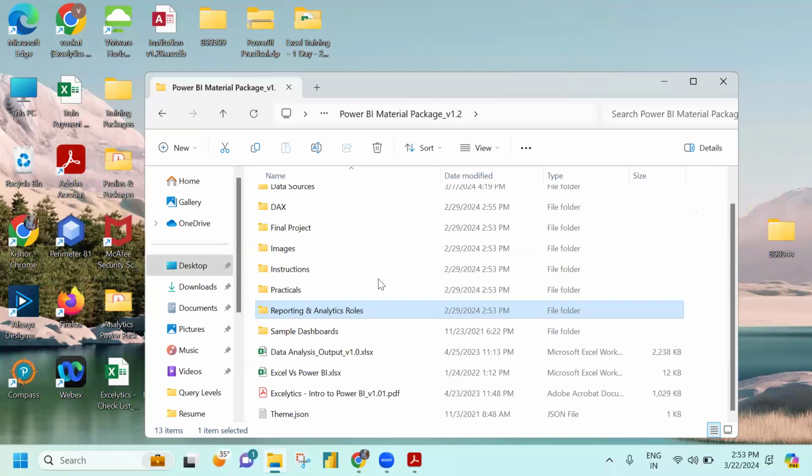Clear? All right. What is it you are going to learn? Two main things that we discussed: Power BI Desktop and Power BI Service. Service is usually handled by the admins, but we learn those concepts also. You never know, there may be a Power BI role that also requires admin kind of responsibilities to be performed by the candidate. Then you shouldn't say, I don't know the admin part. So we are covering both the development part as well as the administration part.